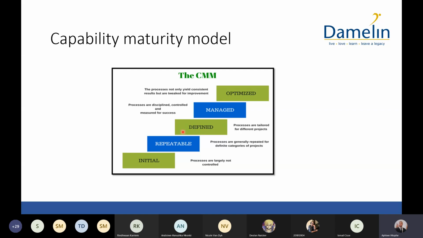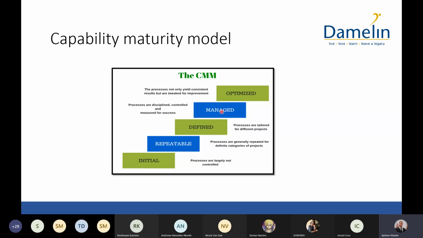And then if you go a step higher to the defined phase, if you're operating at this phase, it means there is structure and there is also documentation. So now when you're faced with a particular scenario, you know that there's a particular document which you can refer to because the processes have been well standardized, okay? So that's a level 3 level of maturity in the processes. And then above that, we have the managed phase.